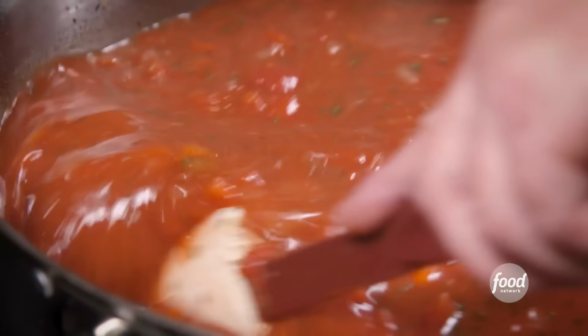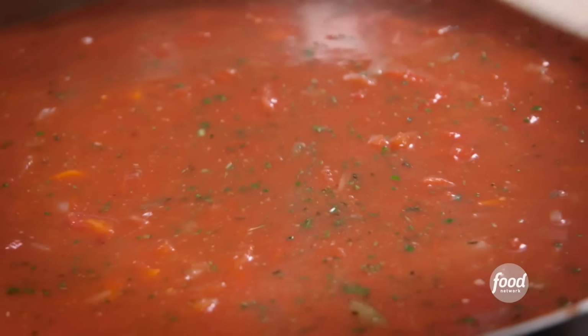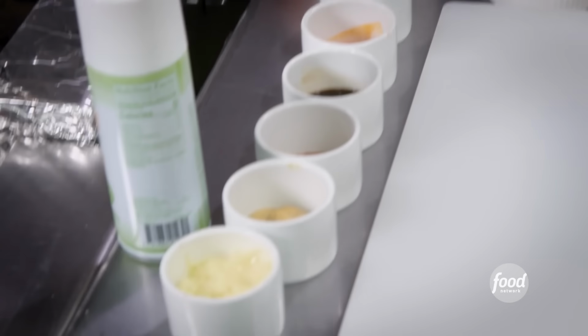How long is this all gonna cook down for? 2 hours. I assume that you're able to just mix in the seafood that you like when you have it, when it's fresh. Yes. What are we running today? We're gonna top it with a Dungeness crab cake. A crab cake goes on top? Yes. That I haven't seen.